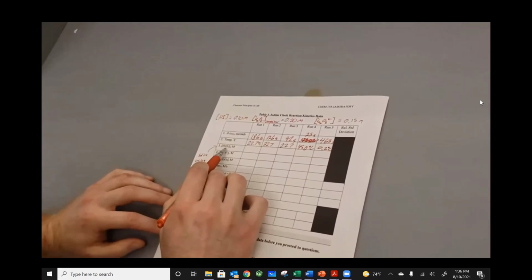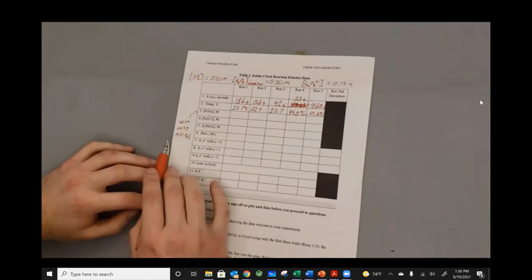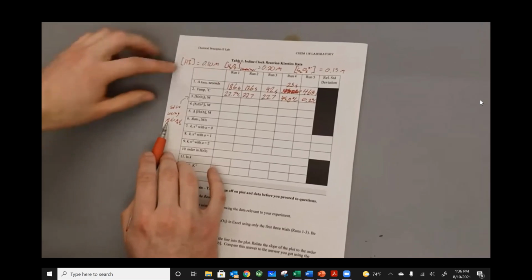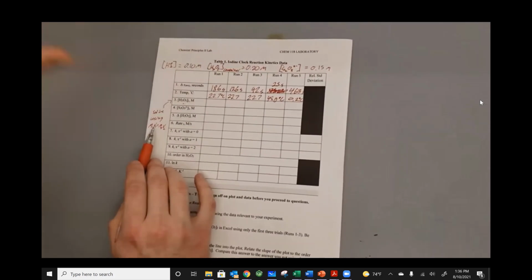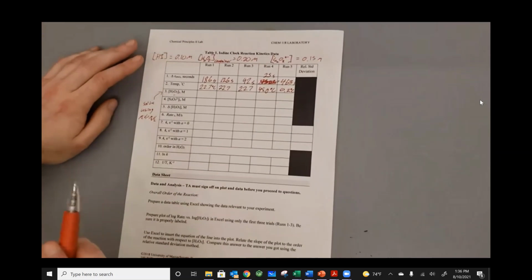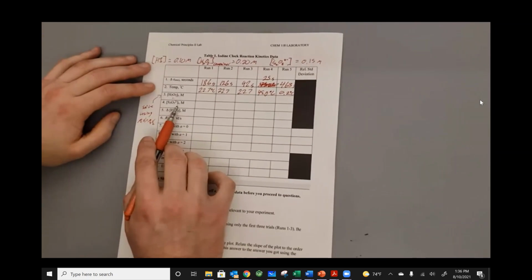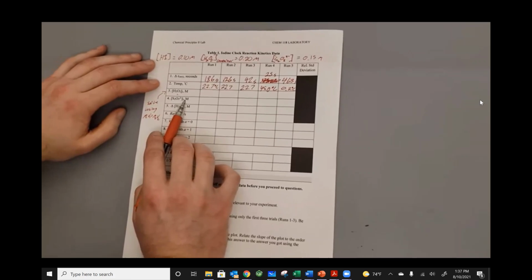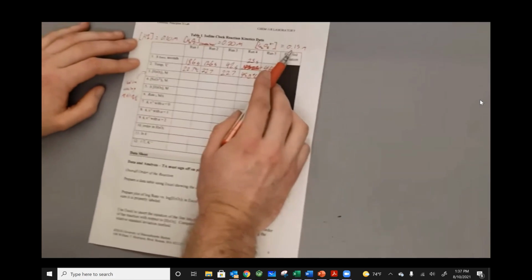You should be able to calculate this using the M1V1 is equal to M2V2 formula. So row 3 is all M1V1 is equal to M2V2. Remember, M1 is this concentration here. V1 is whatever amount in microliters that was used from the previous table. M2, you don't know. V2 is 2,000 microliters or 2 milliliters, whatever you would like to work in. This, again, you need to use M1V1 is equal to M2V2 to find this. It is not just the same as that, but in this case, this will be your M1 for this formula.